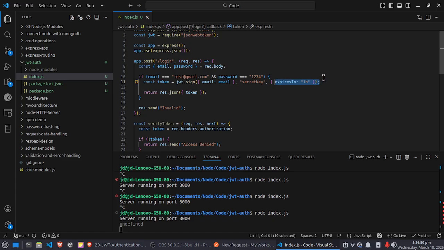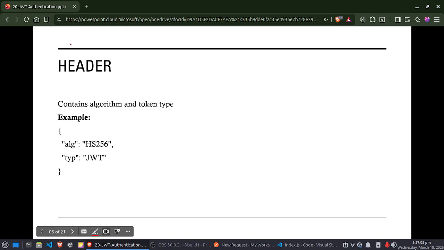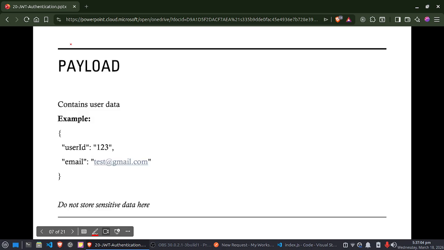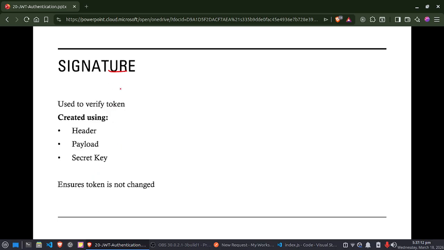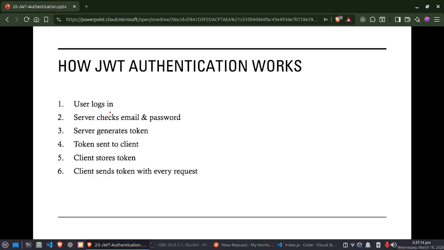So keep the secret key in a safe place, in the .env file, and use HTTPS in the real app. One disadvantage is that once a token is given, logout is tricky, and it works until the token expires. So always use the payload. The payload holds the user ID or email, and the signature is used for the verified token.